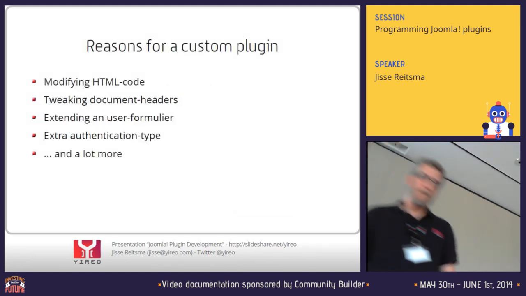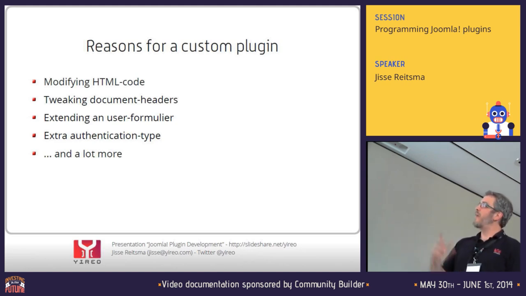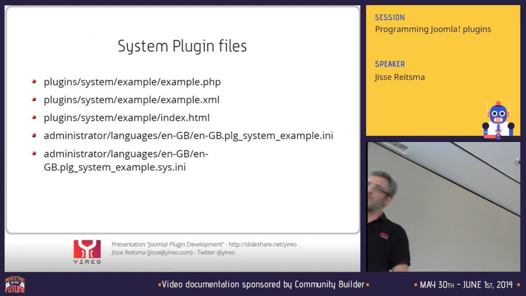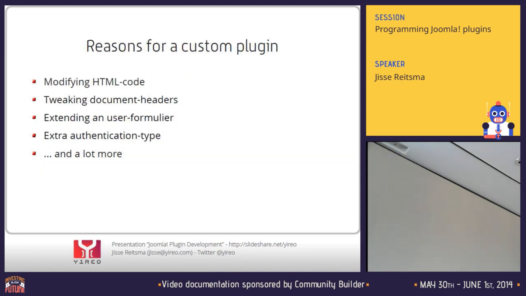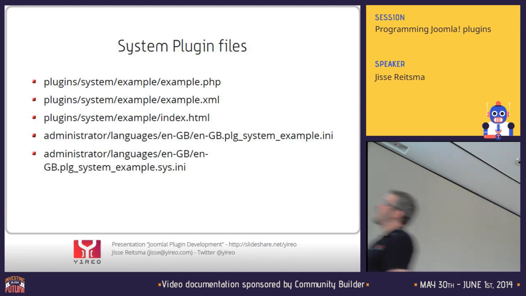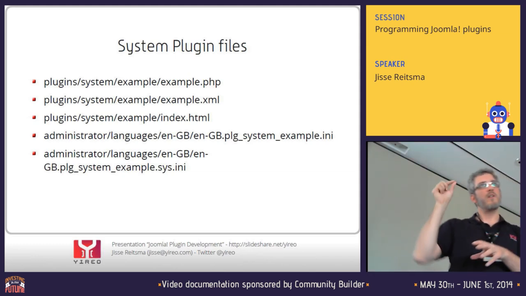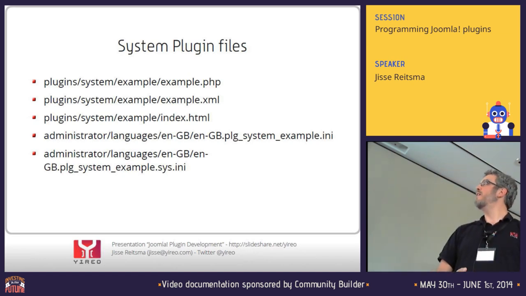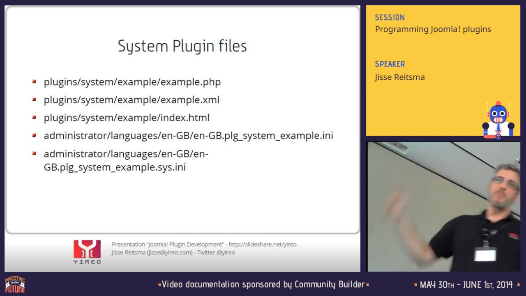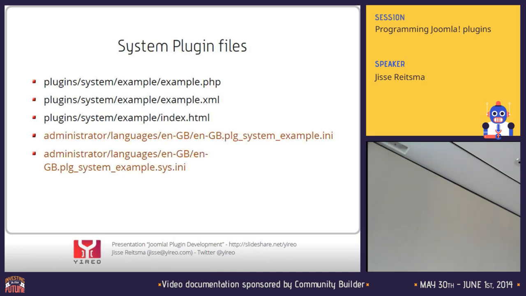Well, that's enough about the general concept of plugins. Now let's view a couple of use cases that might be useful or might not be useful. We're gonna show a couple of these examples. But first thing we need to do is actually define a plugin. And a plugin is nothing more than creating a couple of files in a specific folder. In this example, I'm using the plugin system example folder. You can create the files there and then go to the Joomla extension manager, hit the discover button, and suddenly your plugin is discovered. We have an XML file, we have an empty index.html file, which is always mysterious. There are a couple of language files, but most importantly, the PHP file is actually containing the work we need to look at.